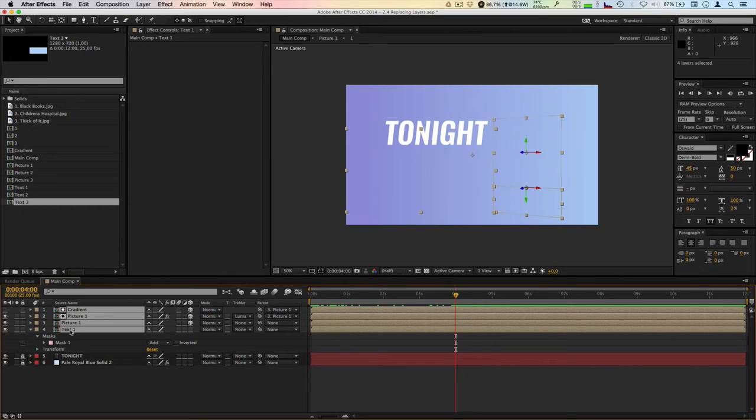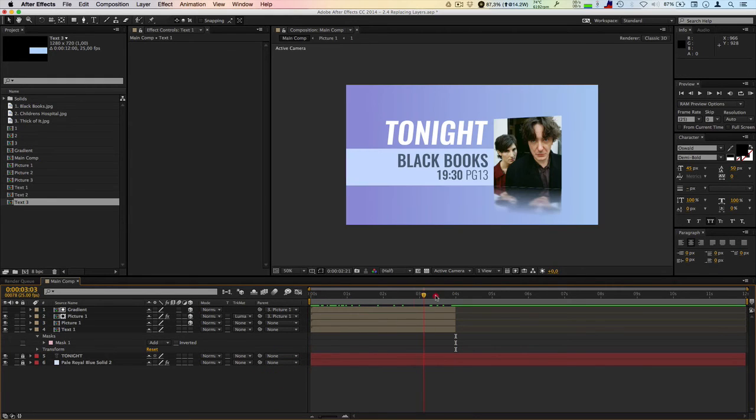So I've got the text pre-comp, the picture pre-comp, the duplicate of the picture pre-comp that I'm using as the reflection, and then the gradient, which I'm using as a track matte. And I want to come right to the end of the layer, and the cursor changes here to 2 little arrows pointing outwards, and I can grab the end and just cut it off at that point, so the layers only last that long.